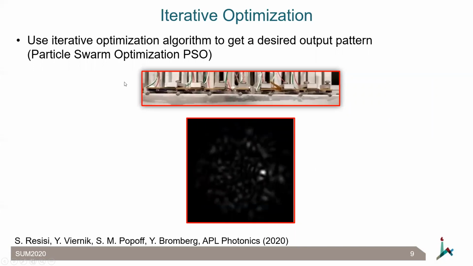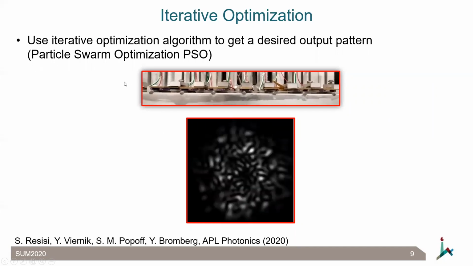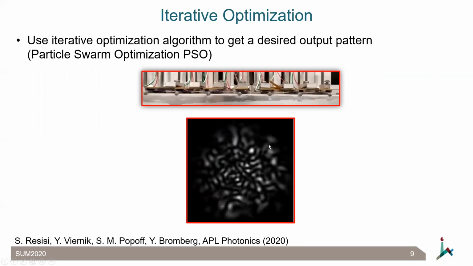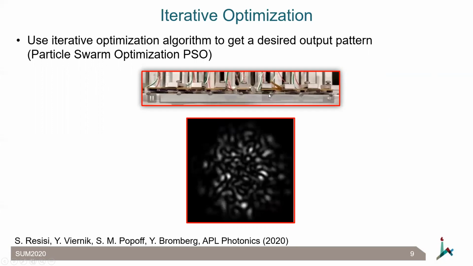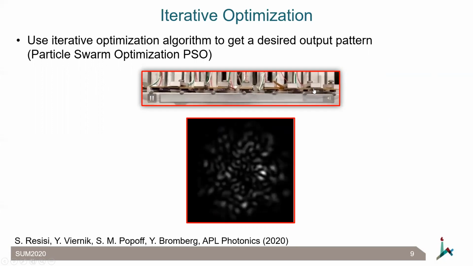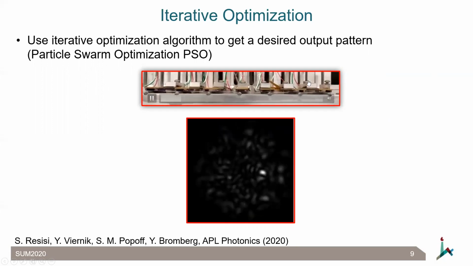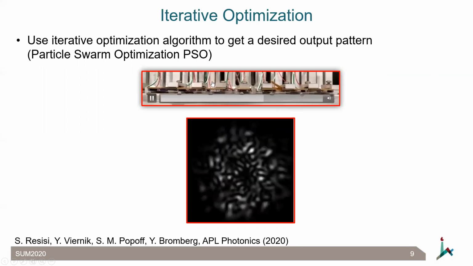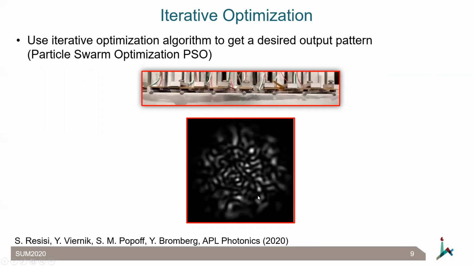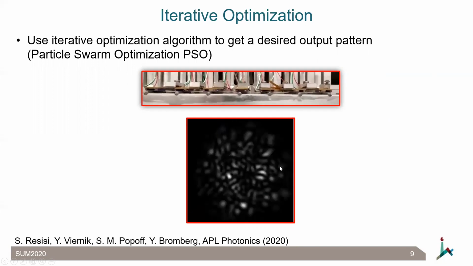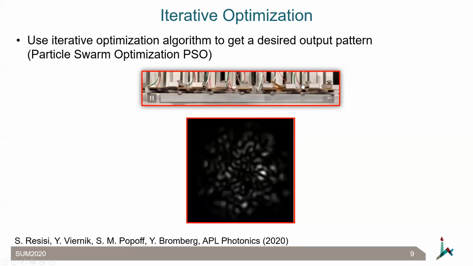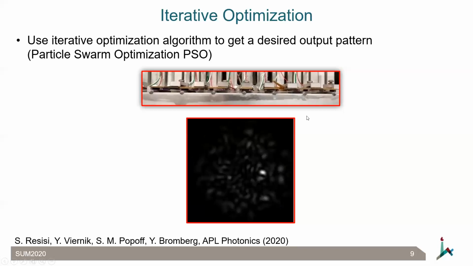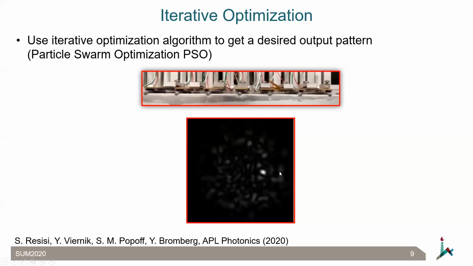We use some kind of iterative optimization algorithm and set a target. We want to get some target pattern at the output. We run the optimization algorithm. So you can see here that it applies different voltages to the piezos, and it's a little bit hard to see in this video, but the piezos are moving up and down. The images are recorded and processed by the computer, and the optimization algorithm searches for the voltages we need to send to the piezos to get the desired output.